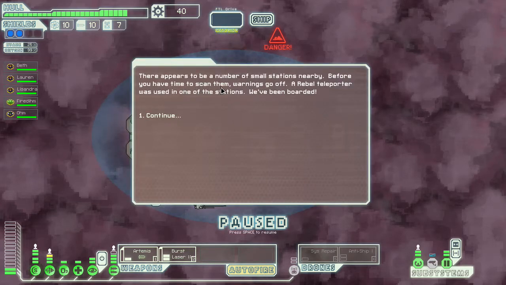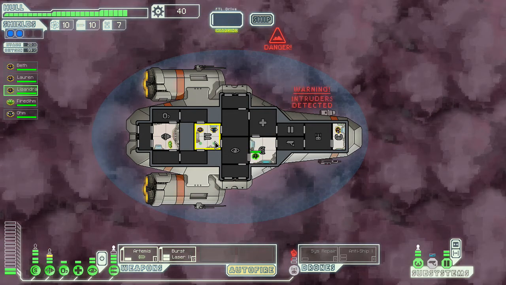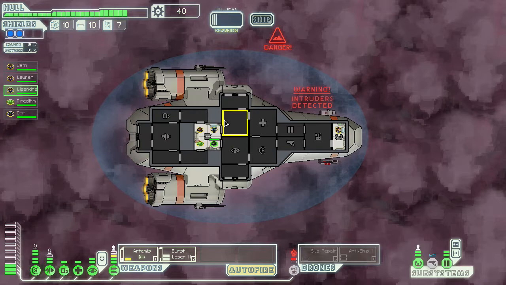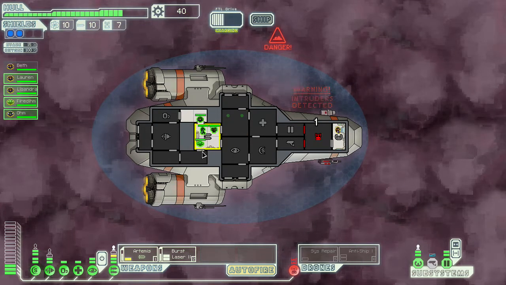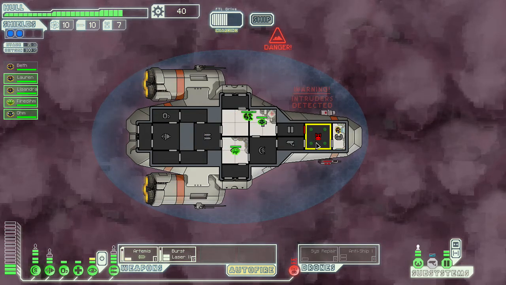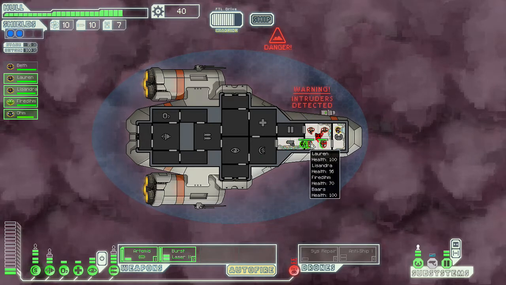There appear to be a number of small space stations nearby. Before you have time to scan them, warnings go off. A rebel teleporter was used in one of the stations. We've been boarded. Oh, for love of Christ, seriously. Right, my plan is to... Right, they often go for the O2 first, no. Okay, here they are. Ah, crap, here they go.